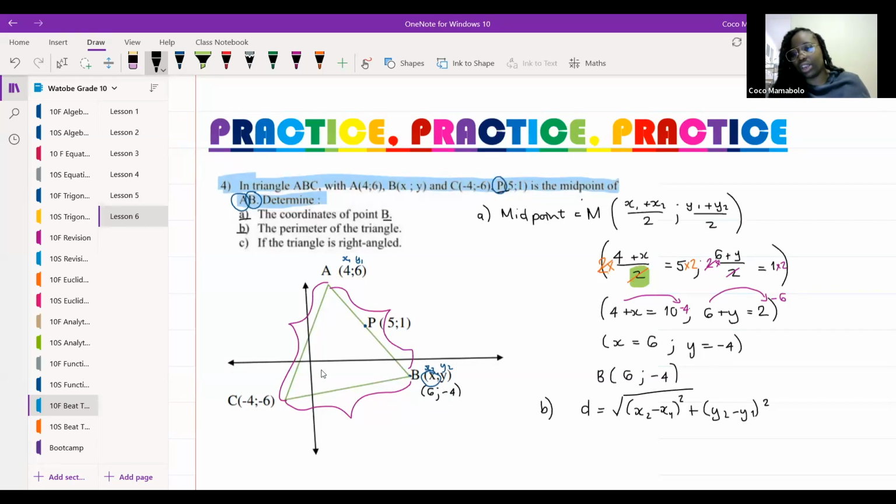Good, excellent. All right, so it's going to be a little tedious. Do you agree, Anatida? Because we're going to do the same thing over and over, yeah? Yeah, it's going to take a while. It's going to take a while because we're going to look for the distance of AB, and then we have to find the distance of BC, and then we have to find the distance of AC as well. Okay, so I'm going to give everybody a couple of minutes, and then you can come back and give me the answer that you got. And remember, you must add all of these together when you're done.